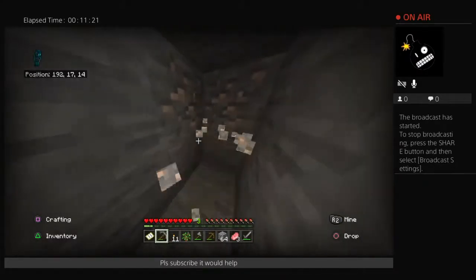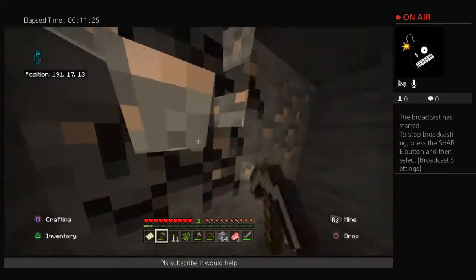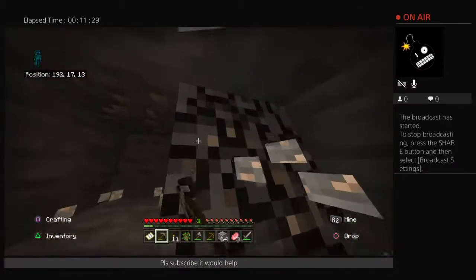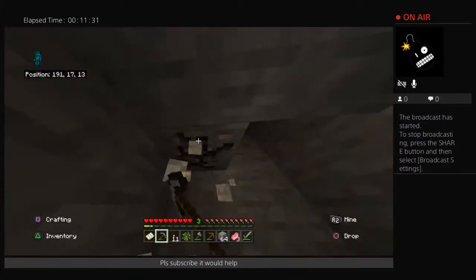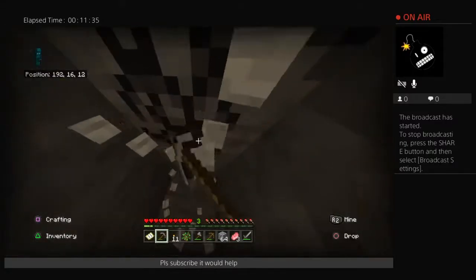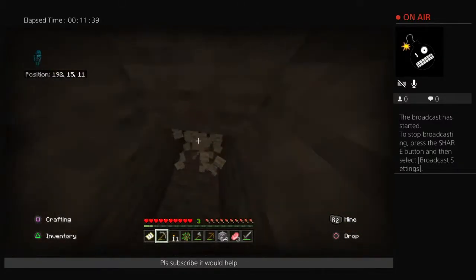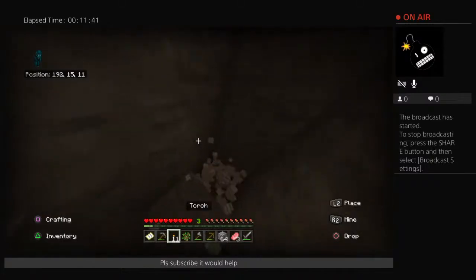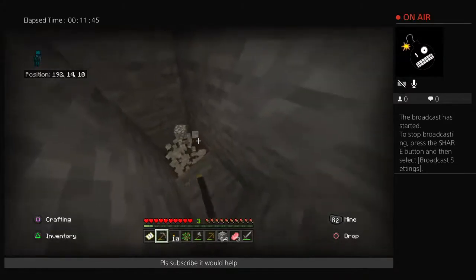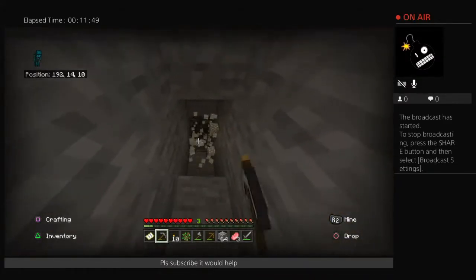Iron, here we go. That's what I need. Yeah, see, we're under the ocean. Nearly diamond level.